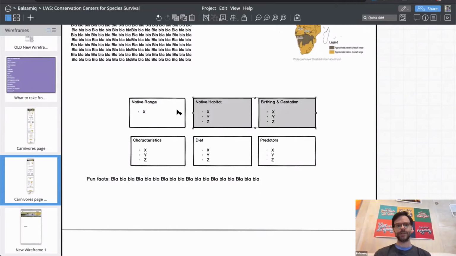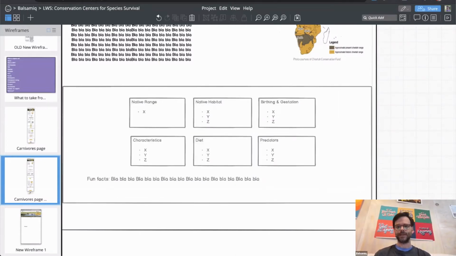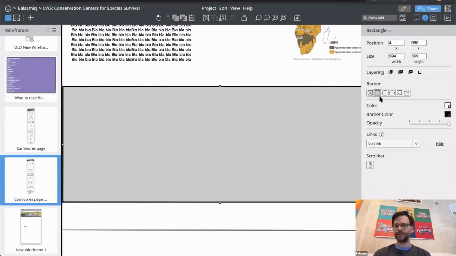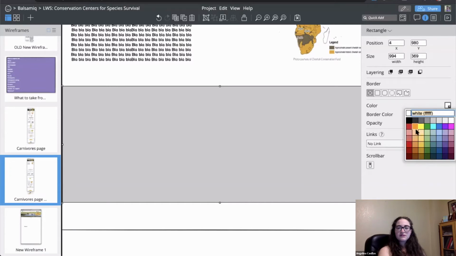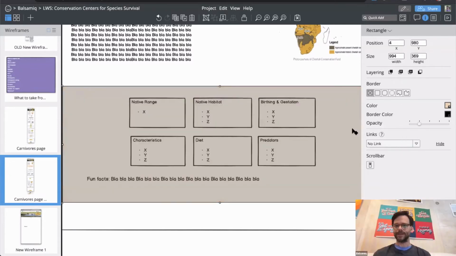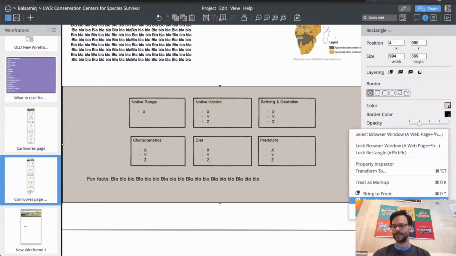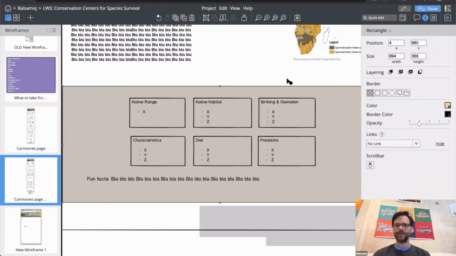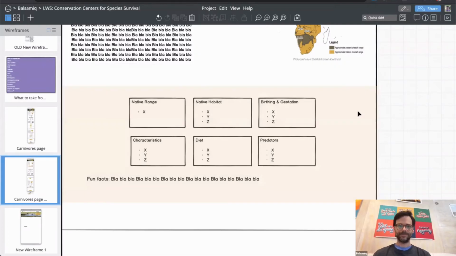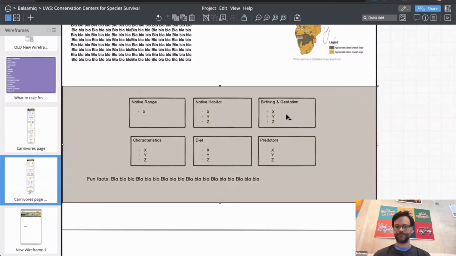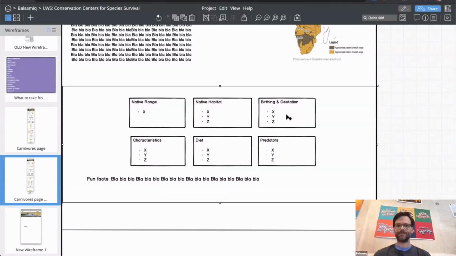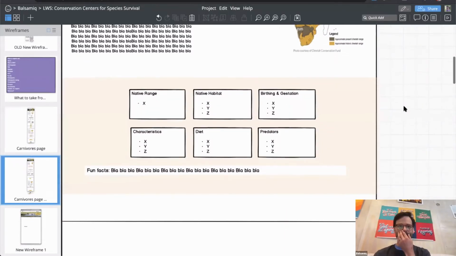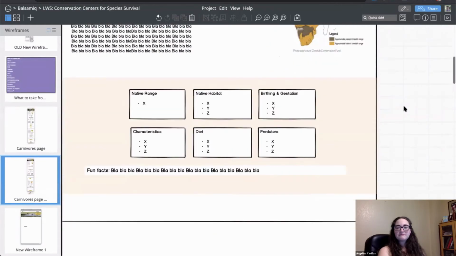So either use colors for these, or put a box around this that's a color, creating a kind of mini section. I can send this backwards so that these things appear on top. Just a suggestion, to break it up a little bit. No, I like that.